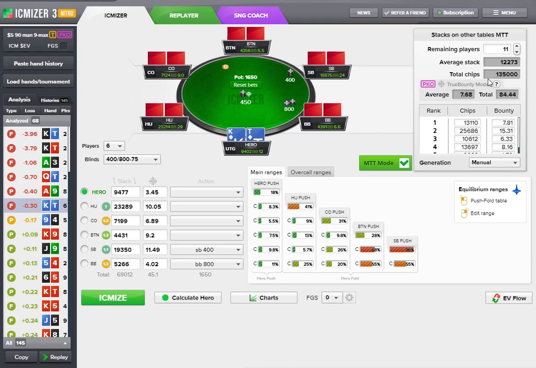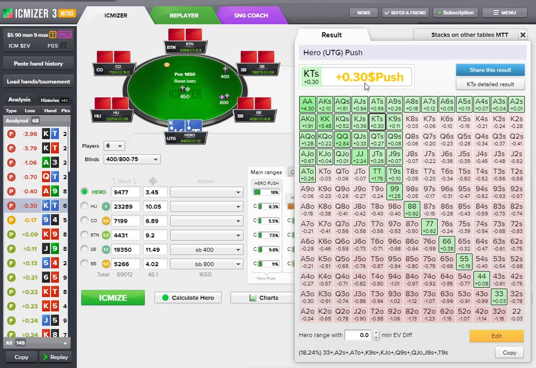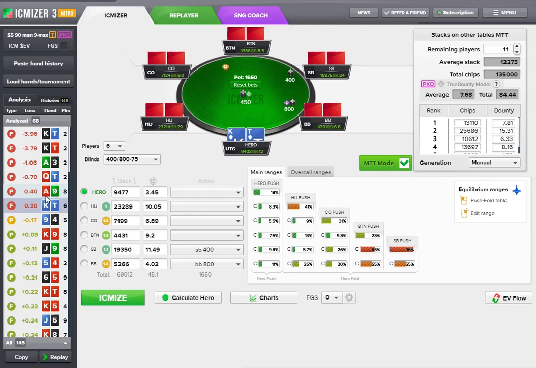We have folded King 10 suited on the under the gun position 6-way, and apparently it was a push, and we were making $0.3 here, which is a lot. Let's move to the next hand.